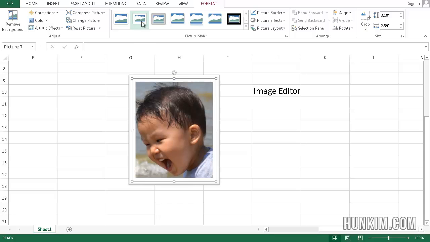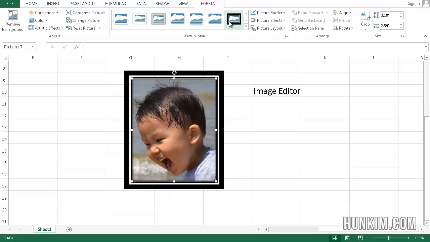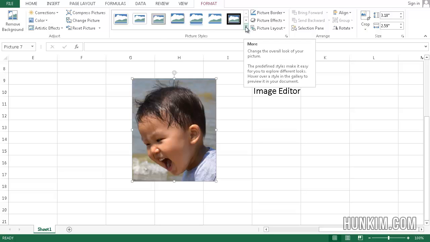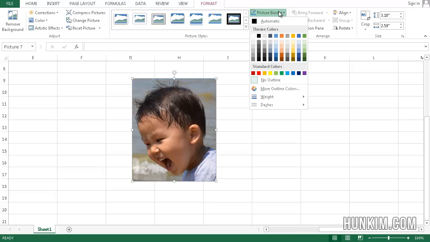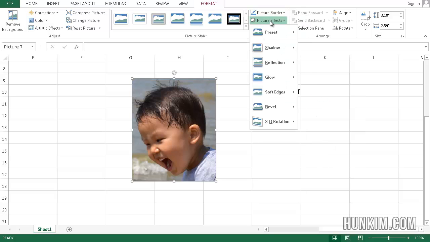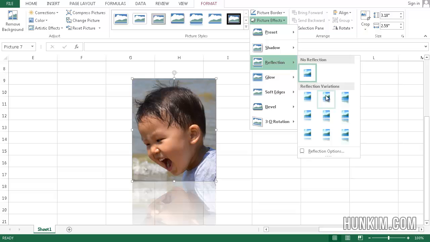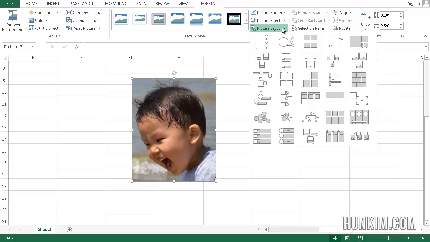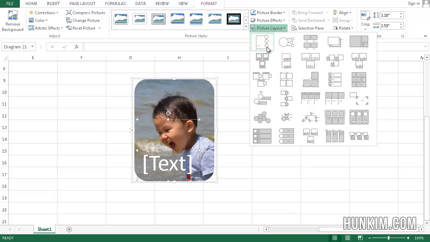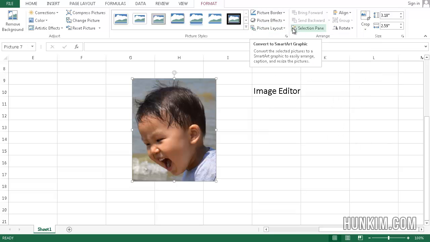I like these borders here. You can just hover over these and click on it to apply these. There's even a little drop-down box here. You can see some more interesting effects. There's some manual borders. You can set the weight, how thick the border is, and the colors as well. Picture effects. You can just have some nice subtle shadows here and things like that. Just fancy-dancy stuff. And you can even make your picture be a part of some kind of SmartArt graphics type thing. So it's something else to explore later on.